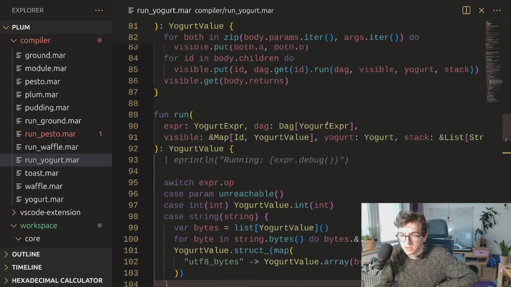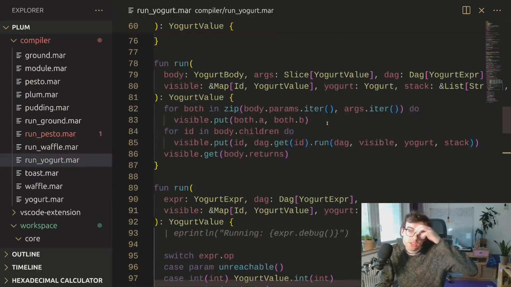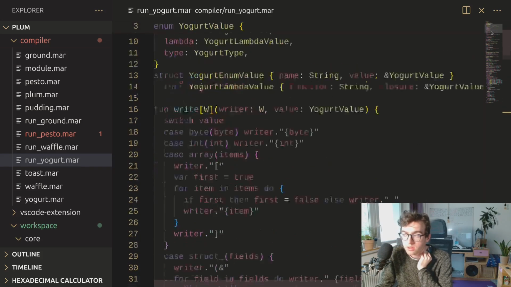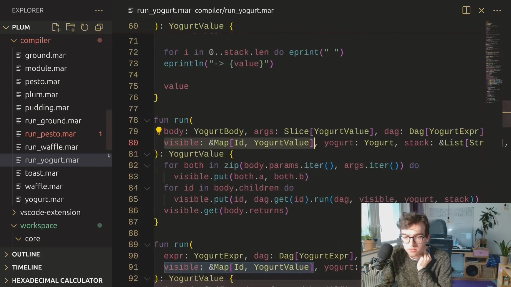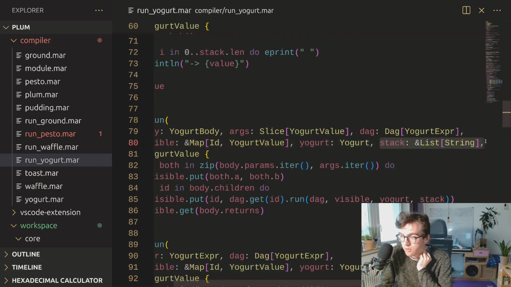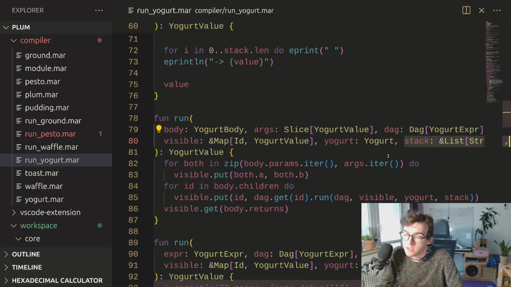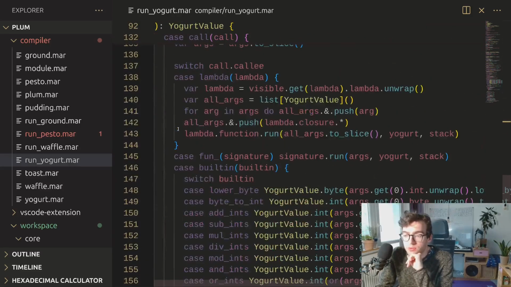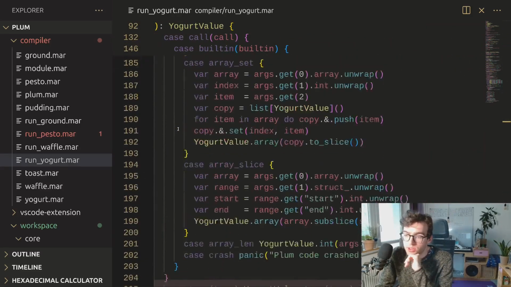And the way that works is that during this interpretation, we keep track of the visible variables, which is just a map from the Yogurt IDs to the values that are defined up here. And we also keep track of the stack so that we can display nice error messages and kind of visualize the execution of the code. Yeah, and that's enough to execute Yogurt code directly.